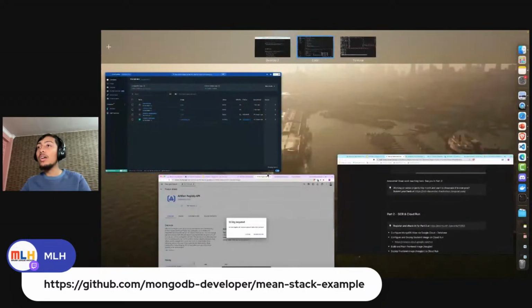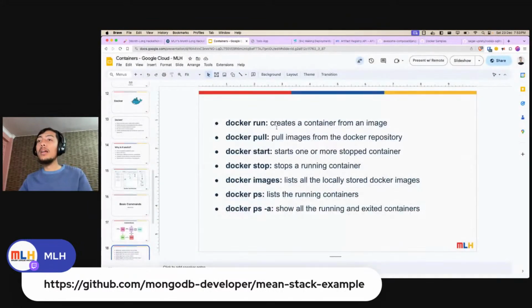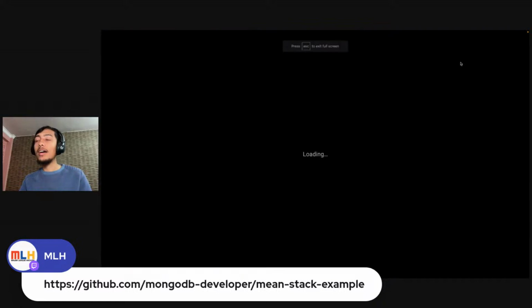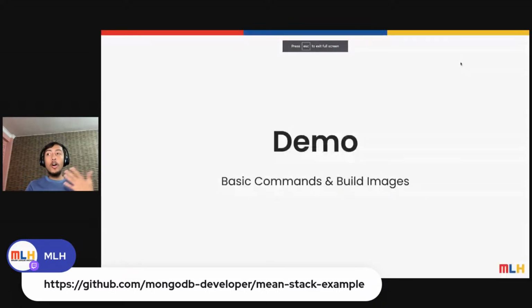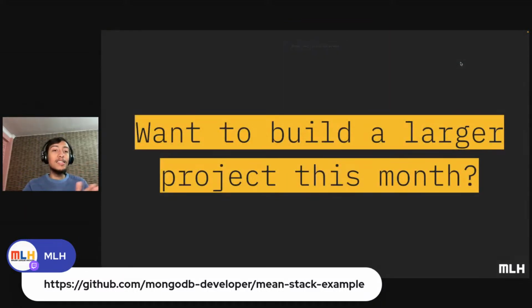So I guess that was it for the slides and the demo today. We saw different Docker commands and all those things. I hope that was very fruitful for you all, and that you learned the basics of Docker and how you can build Docker images for your application. You also saw some sample Dockerfiles for other technologies, and then we went to Google Cloud, created the artifact repository, and pushed the image to it, right?